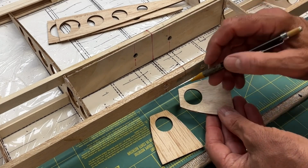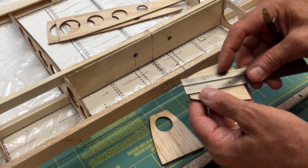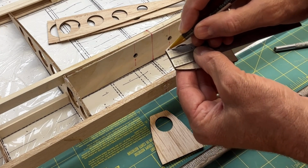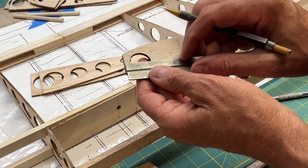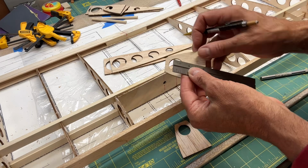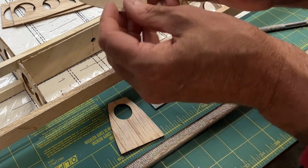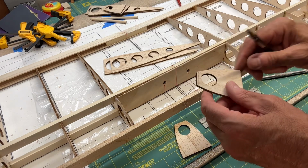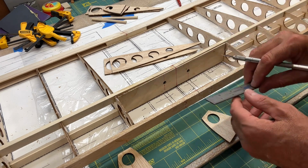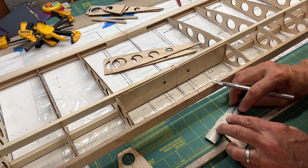All right, so as I mentioned, I need to cut off about an eighth of an inch along the leading edge here to accommodate that piece of plywood. So I'm going to measure an eighth of an inch on here and draw a line. I'm just going to cut an eighth of an inch off. Just mark it. And I'll draw it on here, like so. And then I'm going to trim it. I'm not going to trim it all off right now, just a portion of it. I'm going to see how it fits, then I'll trim it again and sand it as I go. I want to give myself a little bit of leeway. So I'll start right about here.